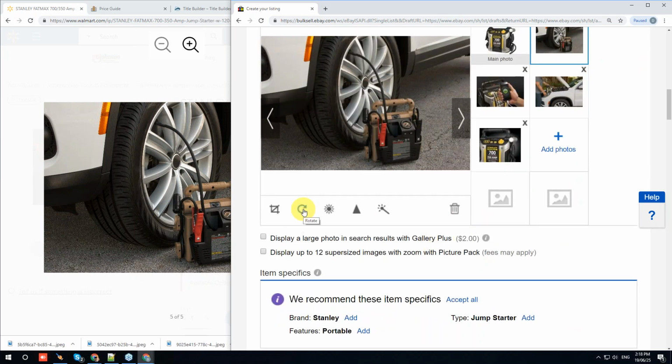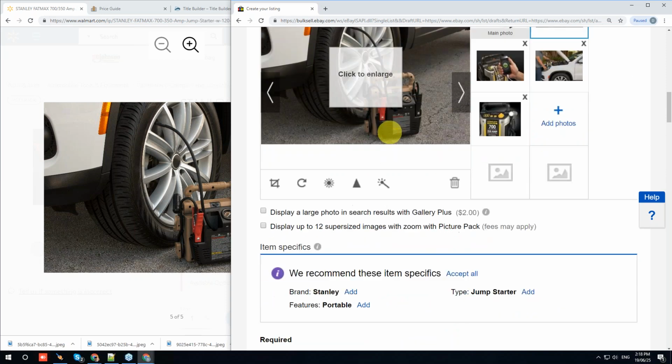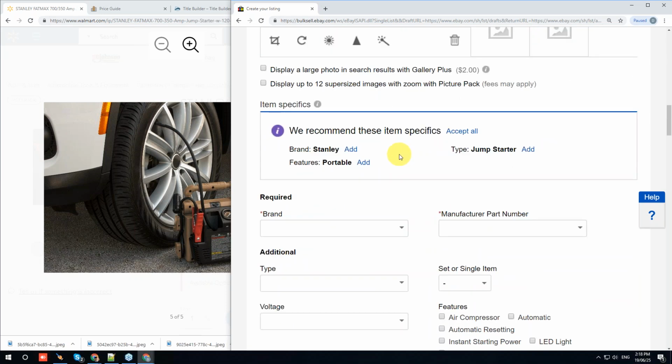Now, you can also do additional editing like cropping and rotating. And I'll get into a little bit of image management or image manipulation and editing in this lesson. I'm just not going to go into a ton of detail on it because I'll have a dedicated lesson that will focus more on that.